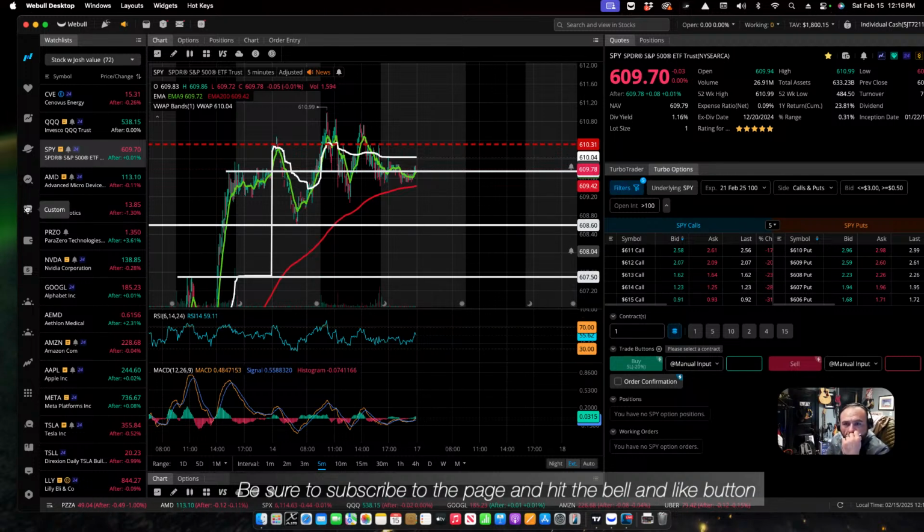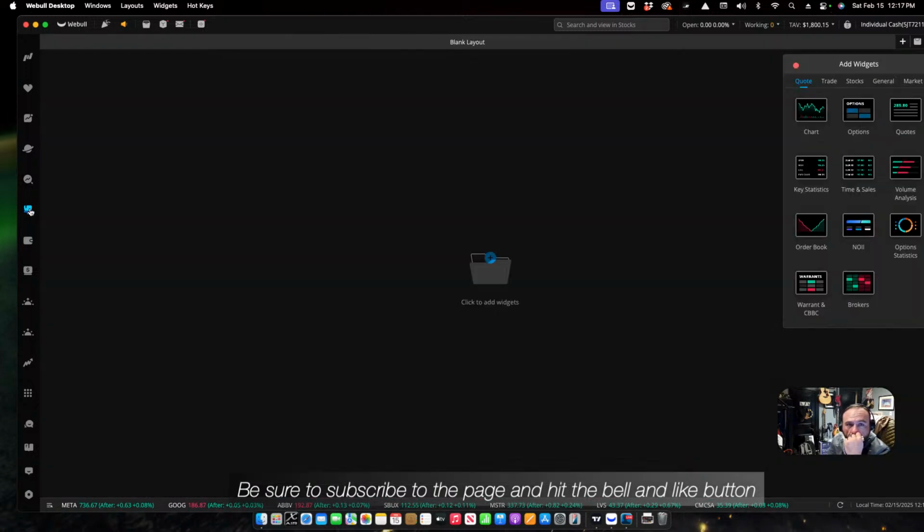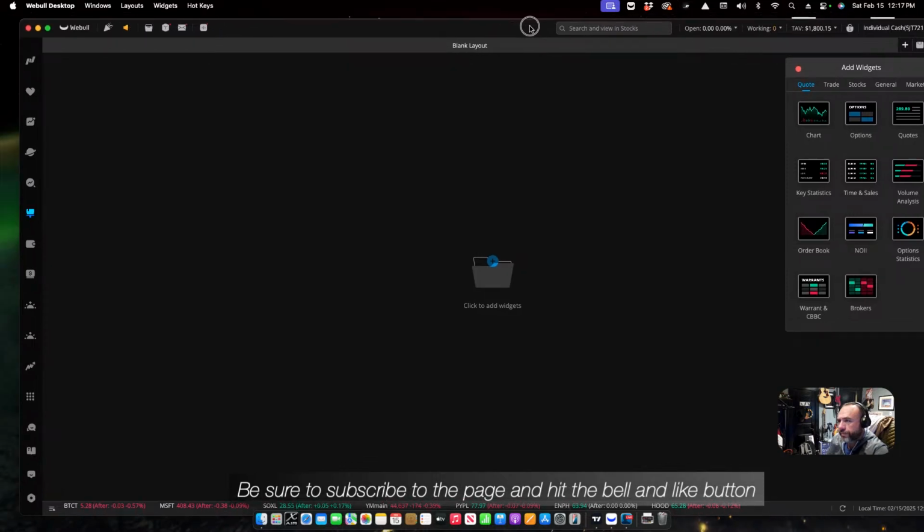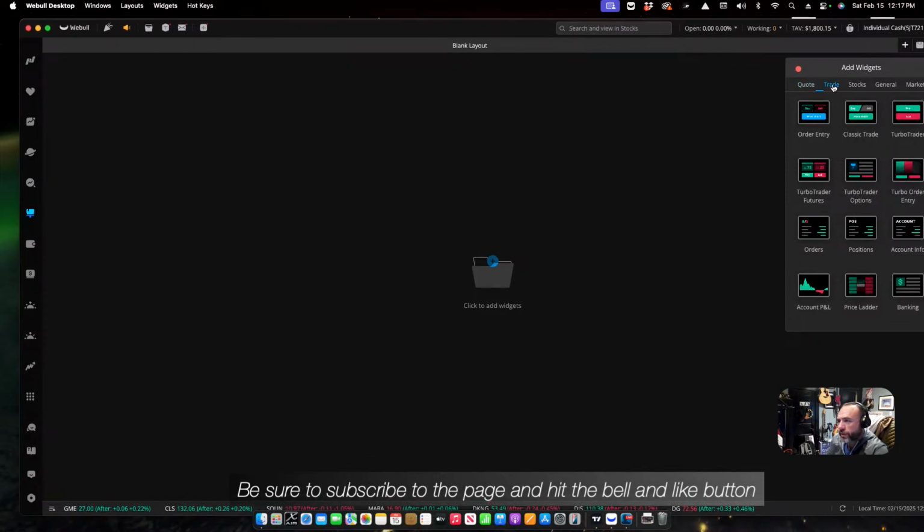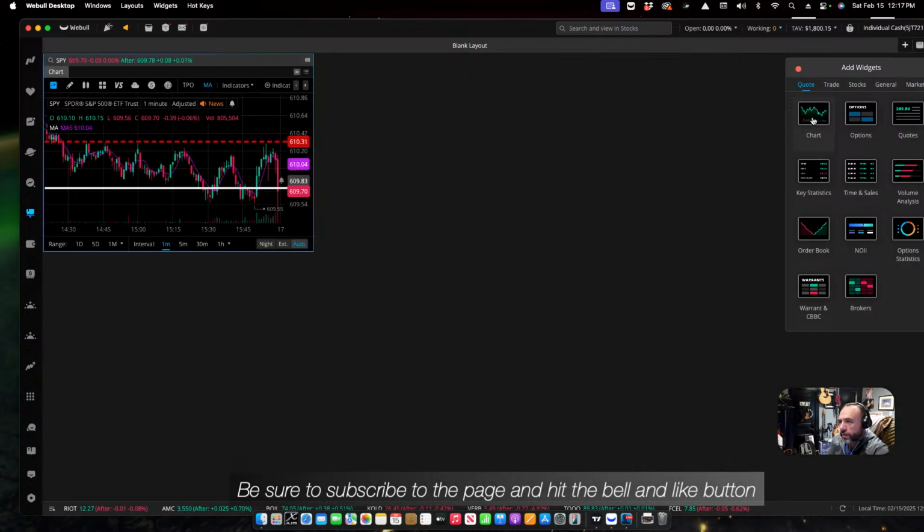If you come on the desktop down here, I'm looking at doing this too. If you come down here to custom, it allows you to set up a blank screen. And I'm going to try to do this. So you get all these different features that you can add, every widget, all the trade widgets, market and stuff. Some of this stuff I just don't use. Now I'm going to add the chart.